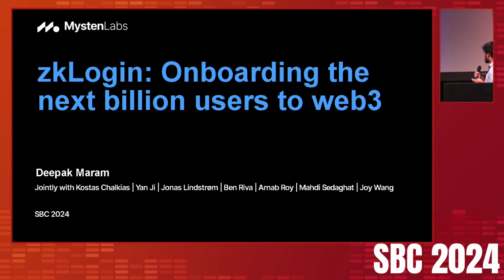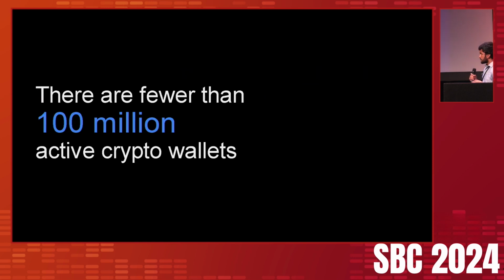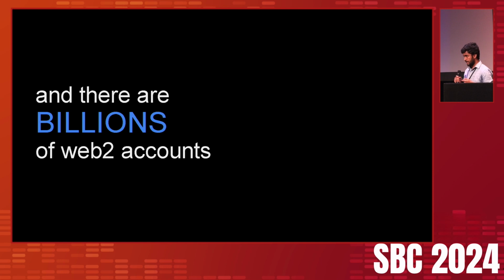At a high level, our goal with ZK login was to create a really user-friendly wallet experience that makes onboarding much easier for users. So exactly what is the problem, right? Just to give a little bit of context, a recent study shows that there are about 100 million active crypto wallets today. And at the very least, this is an order of magnitude lower than the number of total internet users. So now the question is, why is there such a big gap?